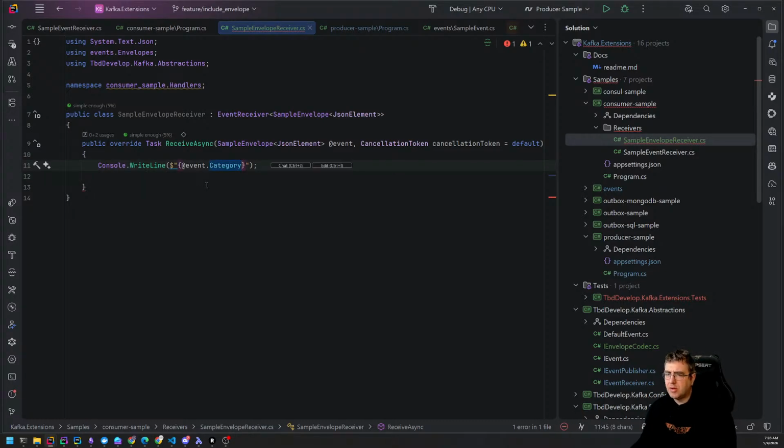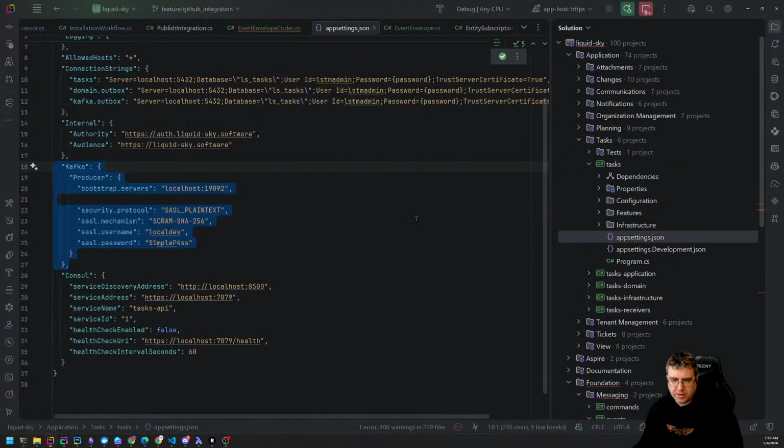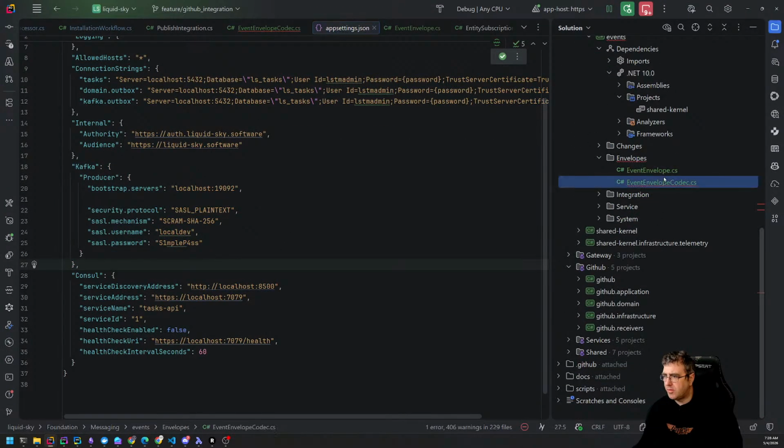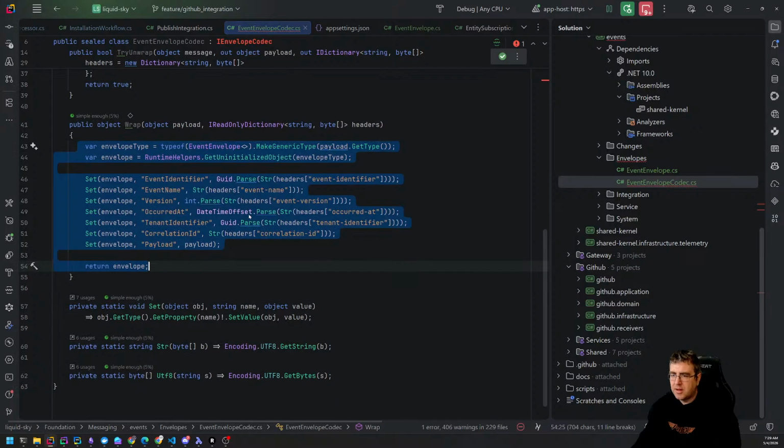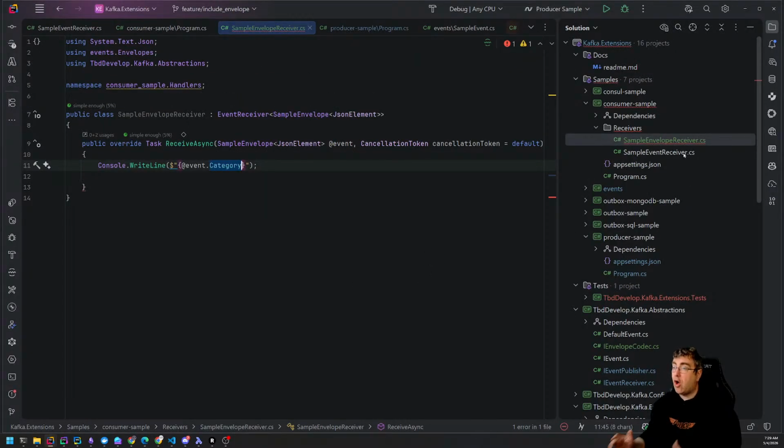That category, in the full version, would be kind of the event name. It'd be like GitHub branch created, GitHub branch deleted, etc. And again, all I'm trying to do here is avoid creating a single topic for every single event that could come through GitHub. If I can just wrap it up in one topic and then consume it as needed, it will keep it cleaner. It gives me the option as well of using more eventing stuff in the Kafka pieces later on.